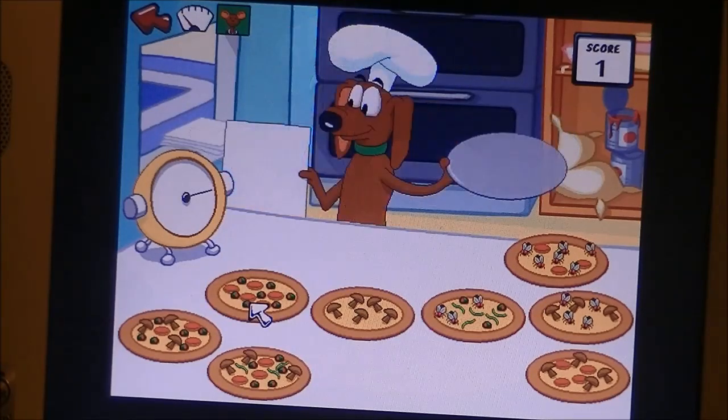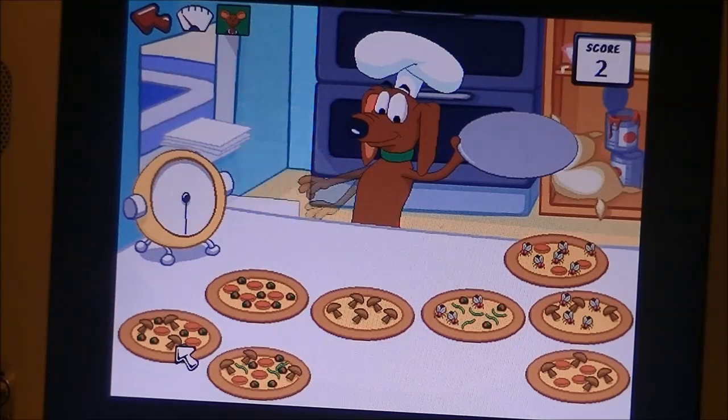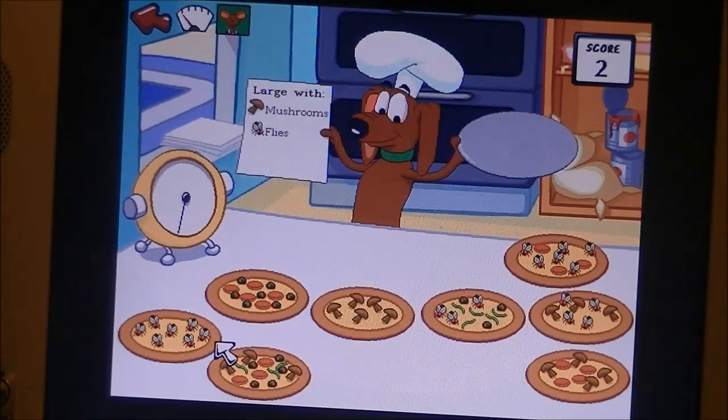Tony, I think your CD-ROM's faulty. We need a large pizza with mushrooms, pepperoni, and olives. Okay, mushroom, pepperoni, and olives. That's actually right. Mushroom sounds less appealing than the worms. Yeah, I have to agree. We need a large pizza with mushrooms and flies.